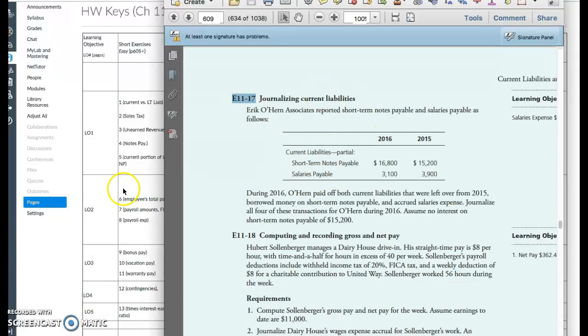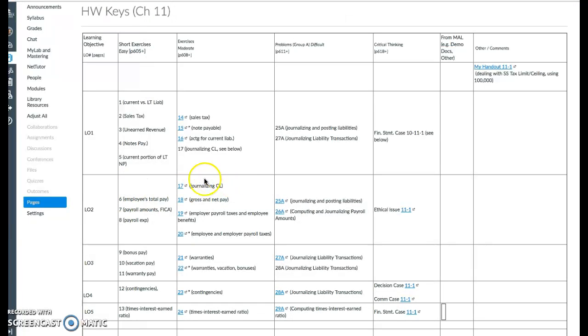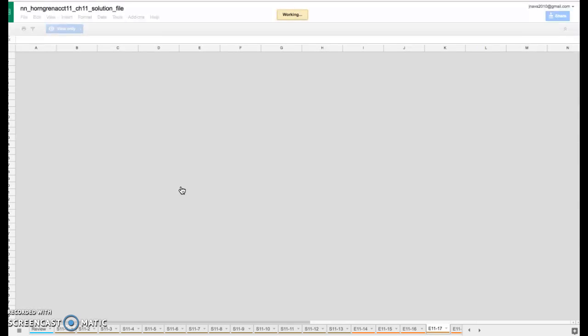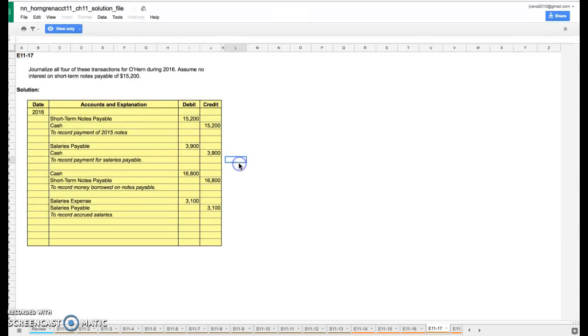So here's the given, and if you go to the module under the homework page, you'll see here's the same problem, but here's the answer key. So if I click on that link, it gives me the page with the answer key. Now this is pretty simple, so kind of self-explanatory. So review this, and you should then be able to respond to the same question under your homework inside of MAL.